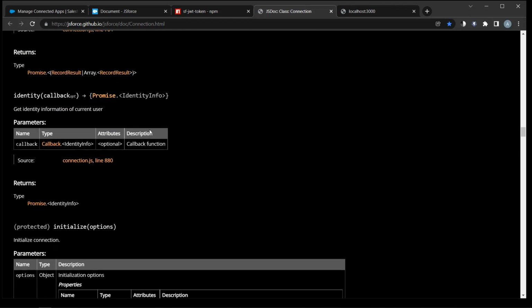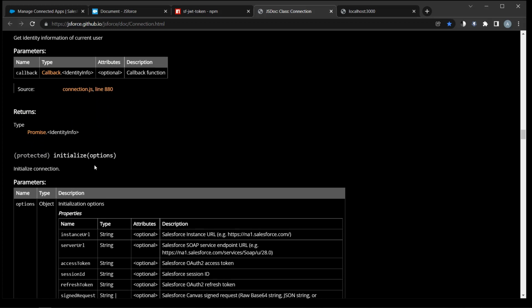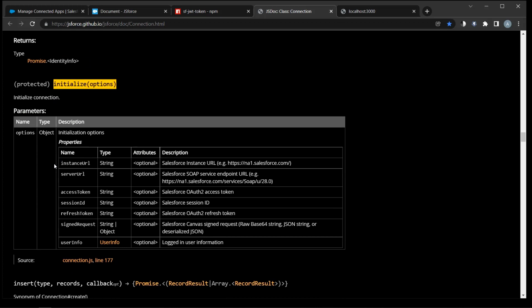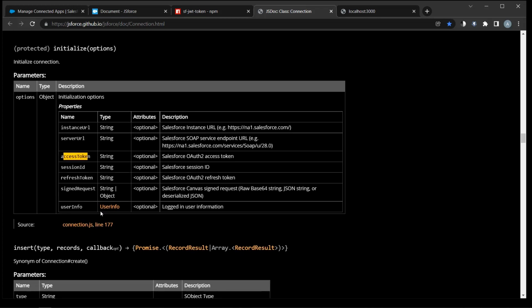Identity no. Initialize maybe. It has access token as a parameter. Okay, let's give it a shot.